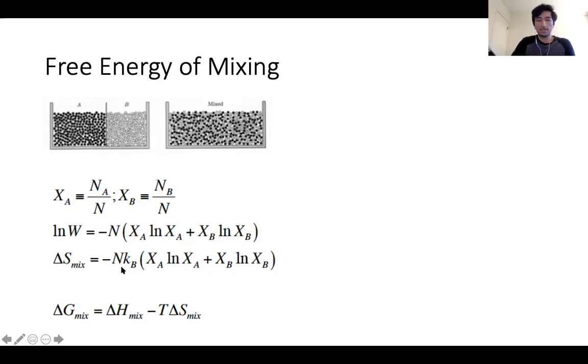So this gave us the entropy of mixing in this case, but when we're considering the free energy of mixing, we also have to think about the delta H term. Previously, when we looked at this setup, we always assumed that none of the molecules were interacting. And so in that case, it didn't matter what delta H was, because it would always just be assumed to be zero.